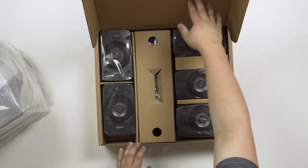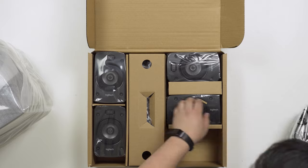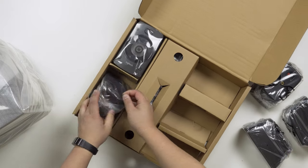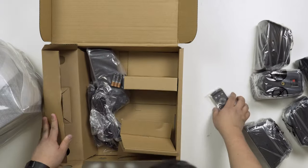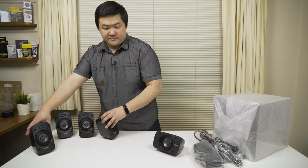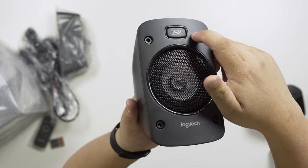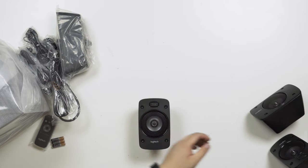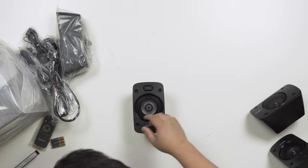In here you get all your satellite speakers. I'm guessing this is the center, and these are the other ones. They're all essentially separate in the sense that the cable isn't attached to the actual speaker, because they all use standard speaker cables. You get a remote as well. Let's take everything out and I'll go through everything one by one. So it's got the THX branding on the top, your new Logitech logo, four screws, metal grill — which is great. The speaker tweeter size is 80 mils, give or take.